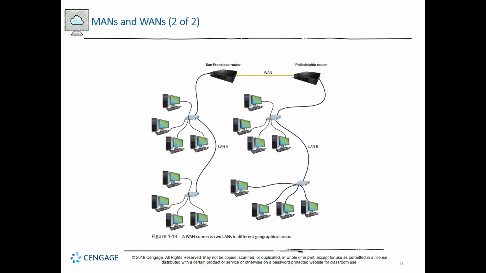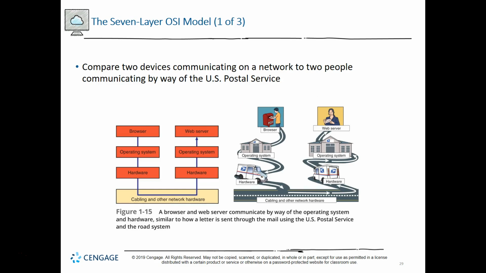So this is an example of that difference. Here's a LAN, and here's a LAN, and then they're connected via a WAN. Once we're outside, with wide area technology, from San Francisco to Philadelphia, we have a WAN between those two of them. In a lot of cases, we don't know the entire connection. So we hand it off and say, here, internet service provider, I need you to get me from Philadelphia to Chicago, or Philadelphia to LA, or wherever we're going. We will talk about those in more detail, but not today, because your heads are already going to explode fairly quickly.